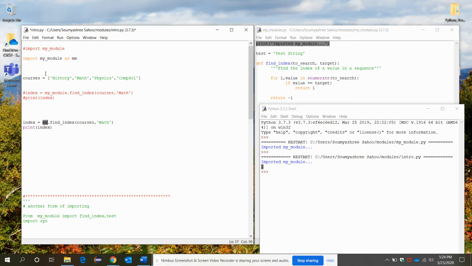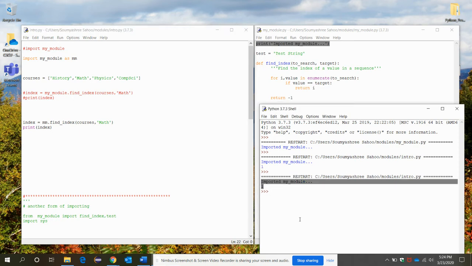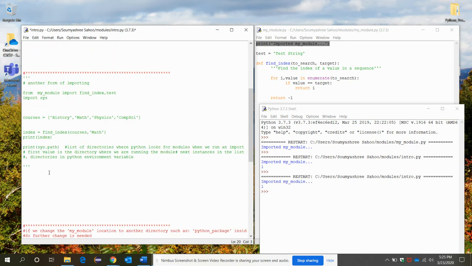In place of my module, now you may use the shorter name and then call the function find index, and let's run the code and see if it's working or not. Yes, it's working. So these are the different ways of importing modules.